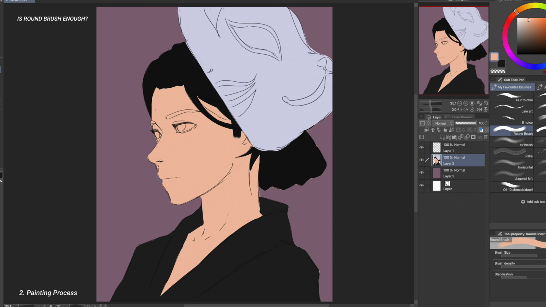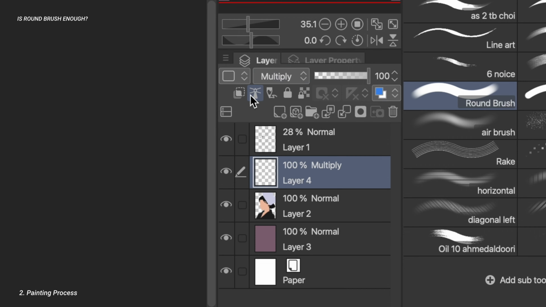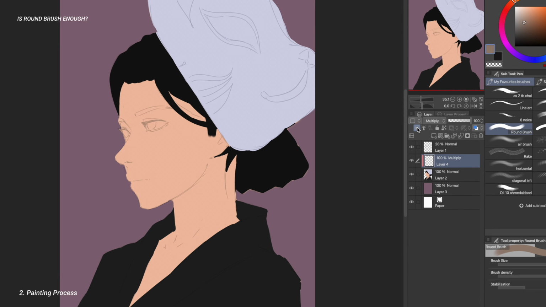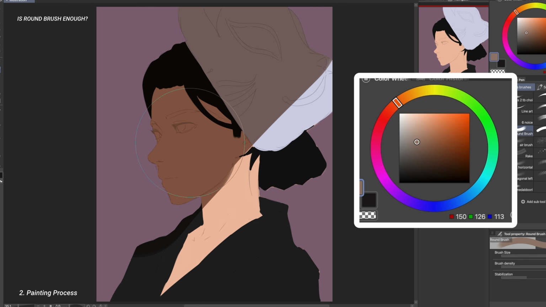So now we are done with the color blocking, it's time to add shadows. For the art babies who are watching this video, there is an easy way for you to apply shadows. Let me show you. Create a multiply layer, clip that layer above the base color. Then choose a neutral color, then see what happens. Unlimited shadows, my friend.